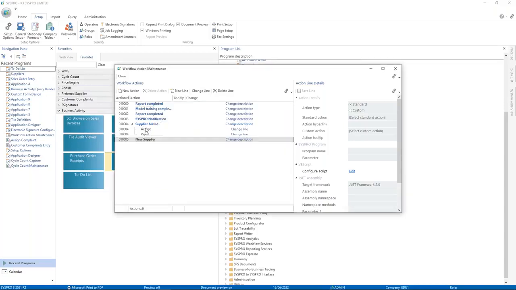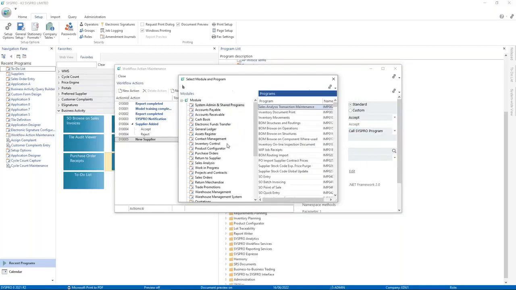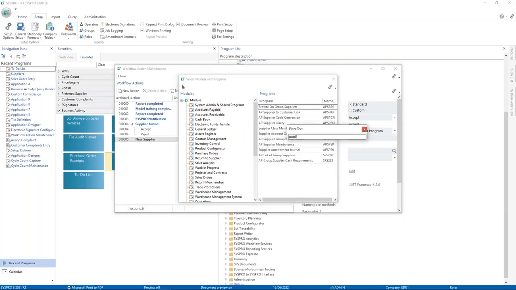Against new supplier, I need to create an accept and reject process. I'm going to add a new line underneath that, a standard link which says accept it. The action is going to be quite simple. It's going to be calling a SYSPRO program, and the SYSPRO program happens to be supplier maintenance. So I've gone into a browse.